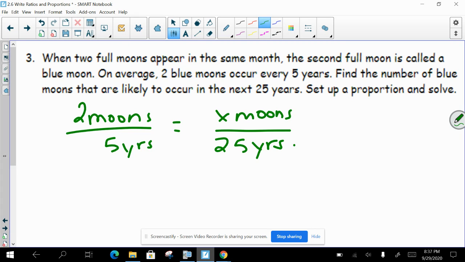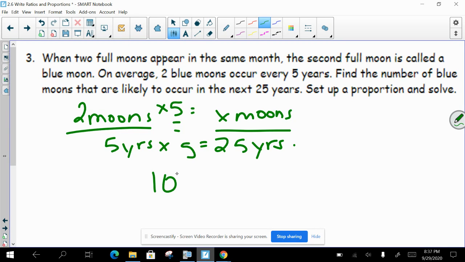Okay, so now I'm going to show you a different method that some of you might have been thinking of already in your head, but that is the fact that, well, when you look across here, if 2 moons are for 5 years, how many moons would be for 25 years? Well, 25 is 5 times 5. So to get the number of moons, wouldn't you just take 2 moons and multiply by 5? Yes, that can work. So if your problem works out like this, then you can actually solve it that way.